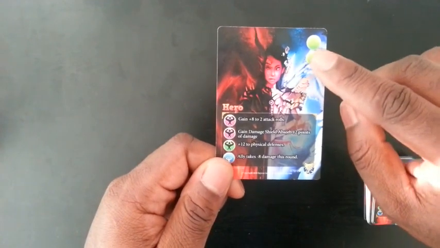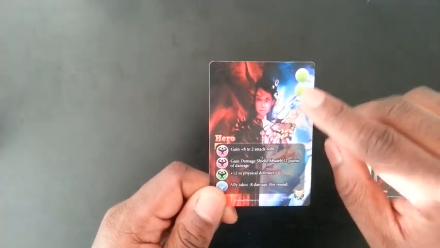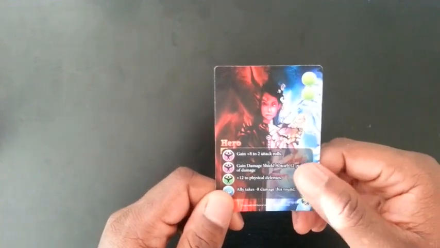Here to discuss the anatomy of a hero card. Up in this corner, it's going to be a power level, how strong the card is, and it's registered in green dots. Each green dot is a power level. This power level is 1 to 4.